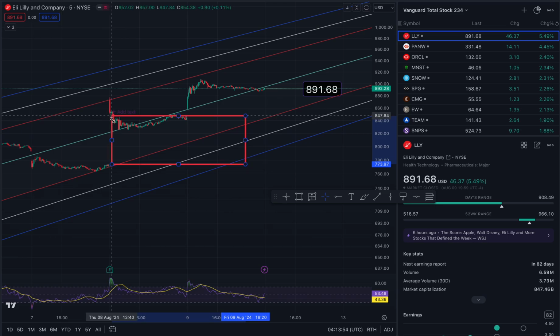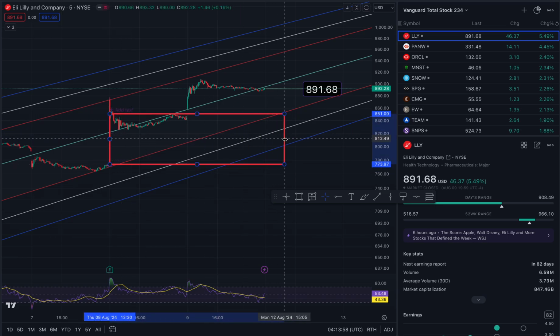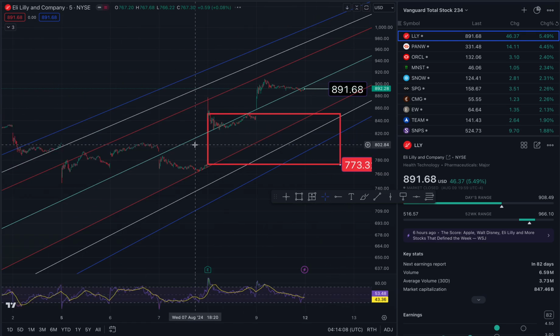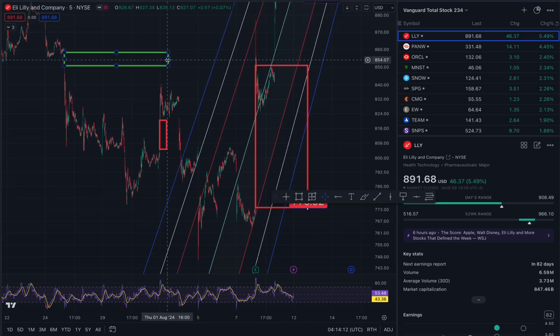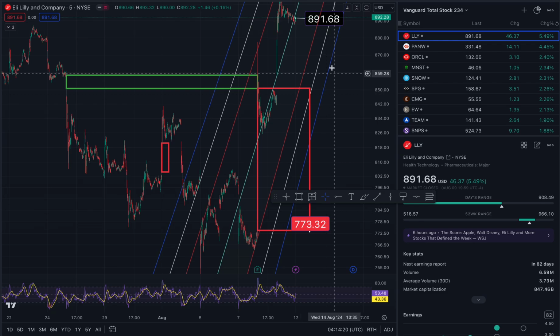Let me just make sure I have this set at the correct level. Yep. So this is still in play to the south side, but we are in an upward channel, so that's good news. So to the south side will take us to 773.32. This gap I've been tracking is done. No longer a threat to our account. Well, actually, it went down and went up, so that wouldn't be a threat. That's just a gain there.